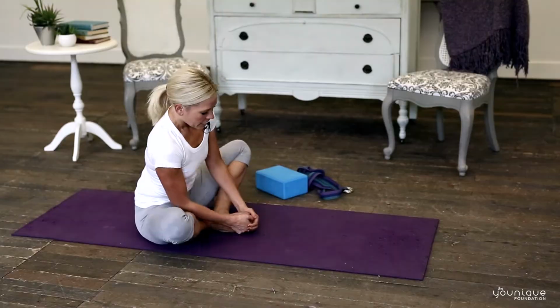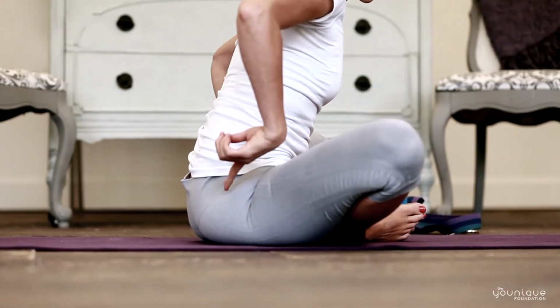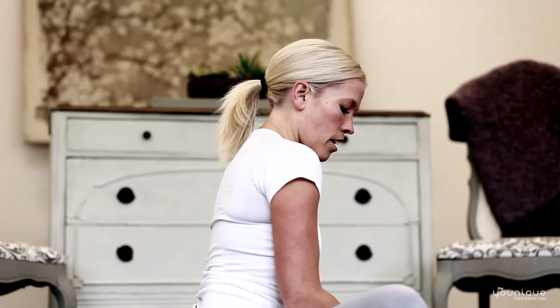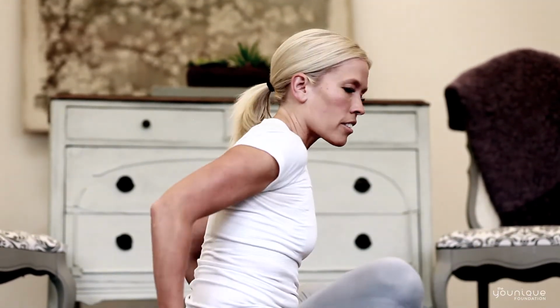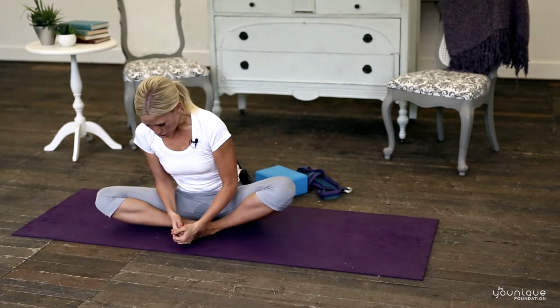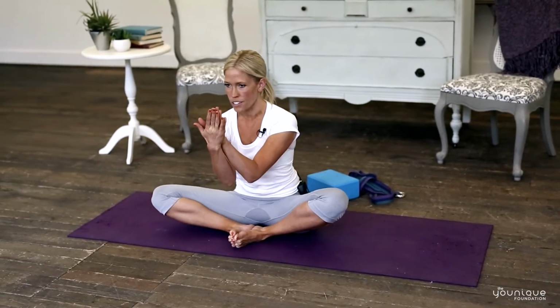Hips. Hips are a very common area where we store stress, where we store emotional baggage, something that we don't need in our lives. It goes right there into those hips. So right now, we're going to do the best we can to let that dissolve out. So from here, we're going to take the soles of our feet together. You're going to wiggle and walk the hips towards the heels of your feet.